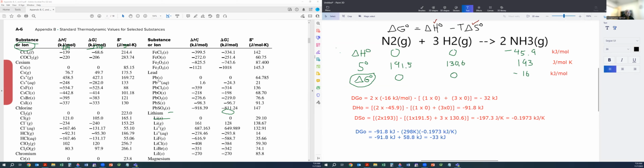Okay. So calculating it directly from the table and calculating it through delta G equals delta H minus T delta S gives me the same value within rounding errors, guys. So I wanted to show you that. I'm actually impressed I didn't make a bigger math error, like get a minus sign mixed up or whatever. But anyway, I just wanted to show you guys how that works. And I'll show you guys more stuff later. Okay, then.